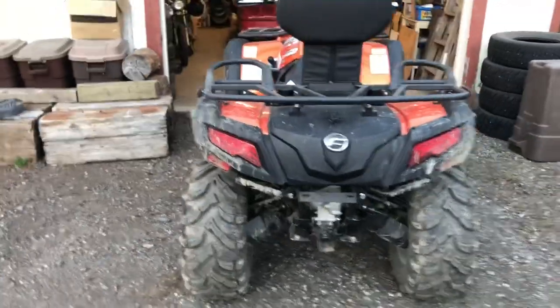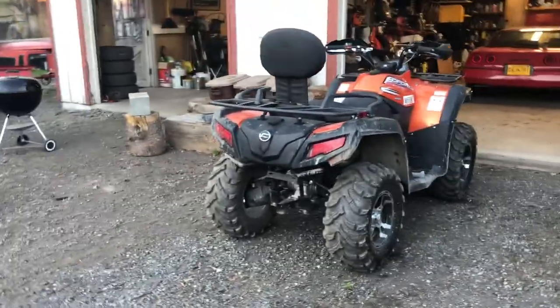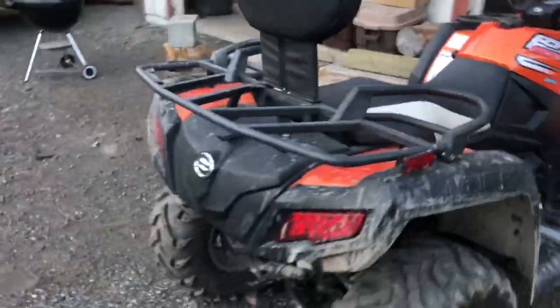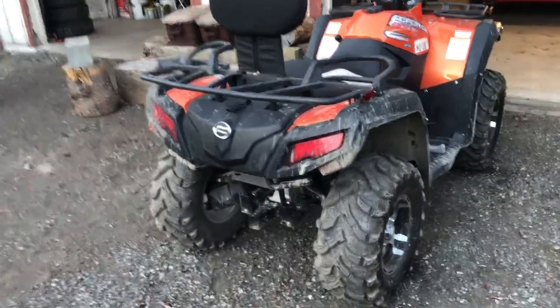I got to get this thing figured out. This thing's pretty peppy too. It goes. And the rear end looks like the front end in a way. If it had white lights, it would look like a front end. It just looks like a double-sided thing, I guess. It's kind of weird. All right, guys, let's dig into this thing.